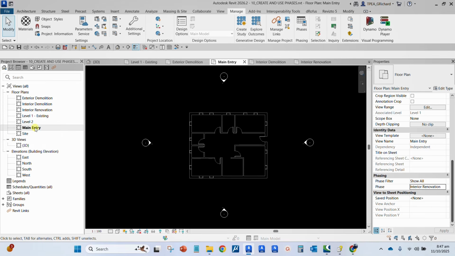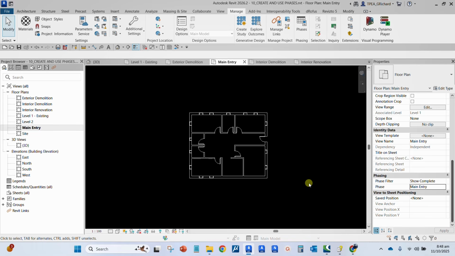Okay, so on the main entry view, I'll just change the phase filter here. You see the phase filter, it says show all. So maybe here I'll just select show complete. And then for the phase, again, this is not the interior renovation phase. So I'm still working on the main entry phase. So I'm going to select main entry.